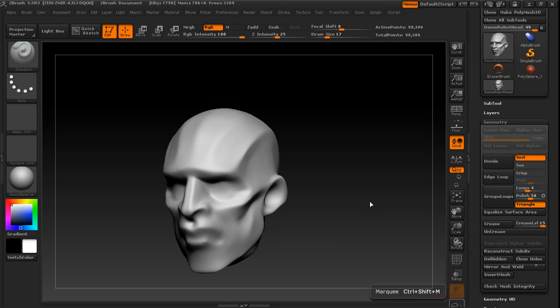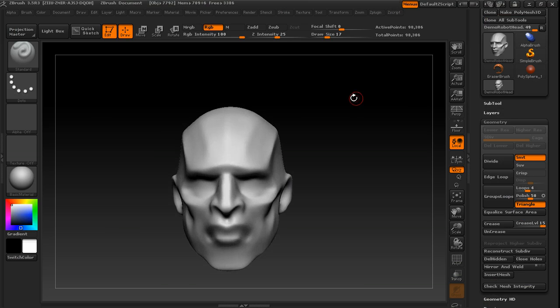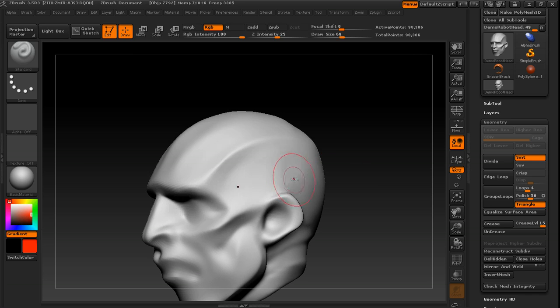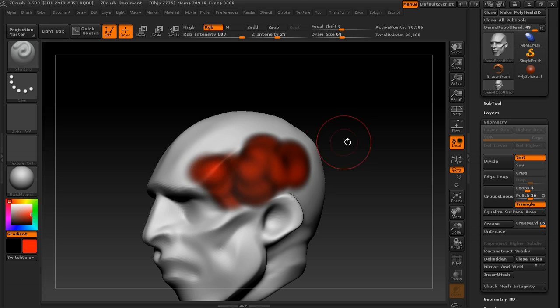And let's talk about some poly painting options before we get into the groups loops portion of this. First, poly painting. You'll notice down here underneath the color swatches there's a gradient button. So let's grab a red color and we'll leave the other one black and we'll turn on gradient. And if you paint with that on, it's going to actually have a gradient between the red color and the black color. That'll get you some interesting results.